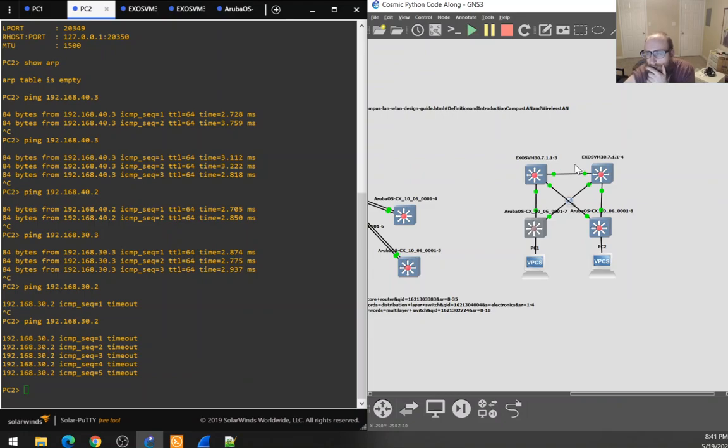No, see, because I need to route to this link here, and this link is not directly connected here. If I were choosing this as my default, then both of these links would be directly connected, and that would be fine. So I can't choose this device and then this device, because this device doesn't know about this link here. So it's not a directly connected route. That's what's happening.